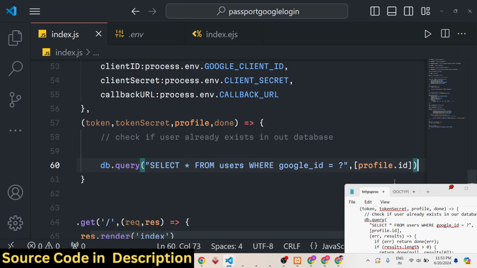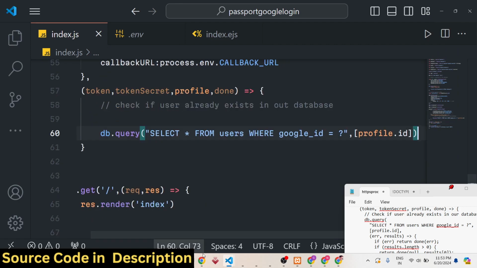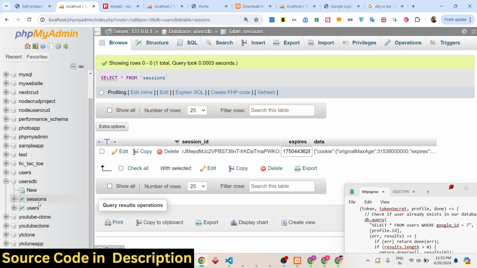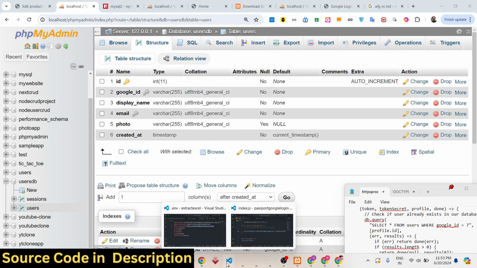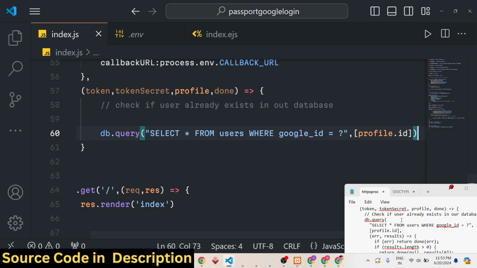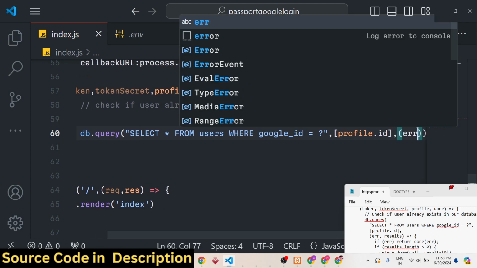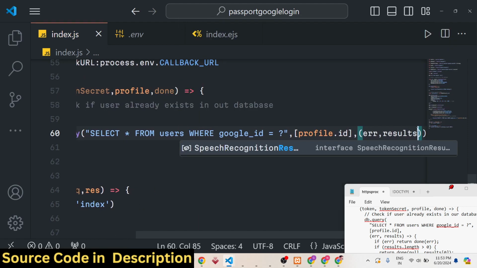So we actually are getting the ID, which is unique every time. If you see the users table, the ID is actually the primary key. So we are actually targeting this value to actually get the user, and it will put a comma and it will actually return the data to us, which is error or results.